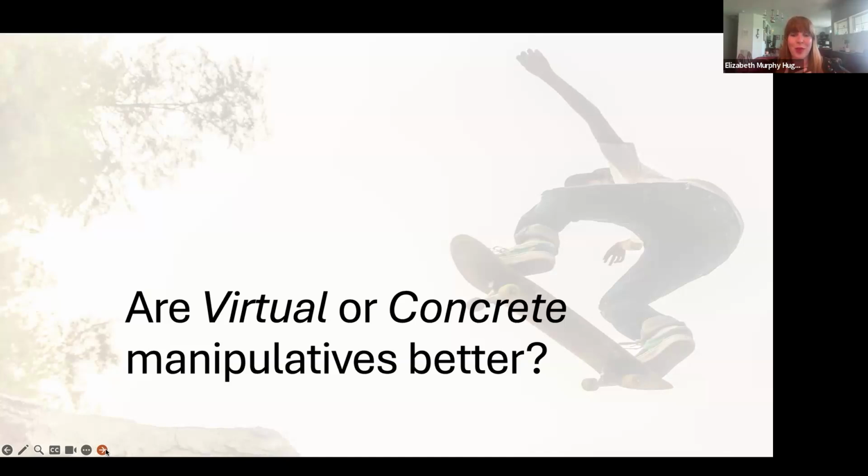I am much more comfortable with concrete manipulatives. When I'm doing virtual manipulatives on the computer, it's more challenging for me to think and speak and move things on the computer than it is for me to move hands-on manipulatives. So I prefer concrete manipulatives. You're going to see some videos of that, but virtual manipulatives are easy. I'm going to share with you a lot of free resources, and students can use them at school and at home. They don't cost anything. So it really depends on the situation, the content, the student, and your preference as well.